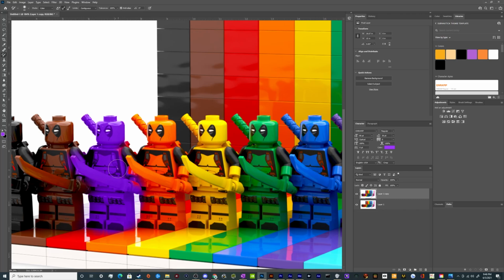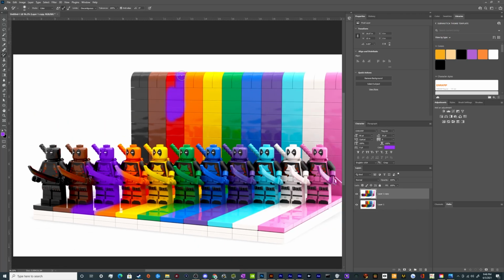But this is actually a pretty decent way if you want to quickly and cheaply change the color of an object without having to painstakingly select it. You can. And because I made another duplicate of this layer, I can quickly trace out everything that looks vaguely red here. Then if I have any crossover with the other colors, I can quickly add a mask to this.